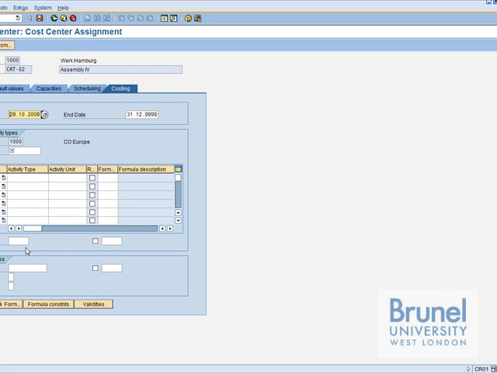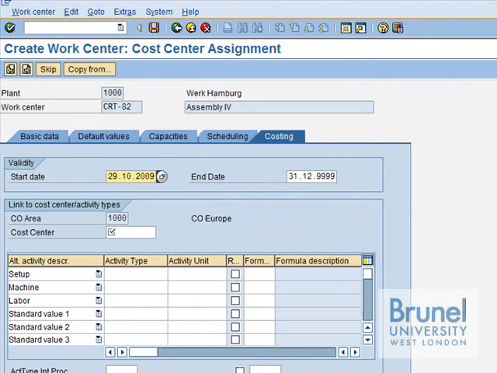Now a new window appears, which is the cost center assignment. Here you need to type the start date from today's day. In this case I'm doing this on the 29th of October, and enter the cost center that you just created before.